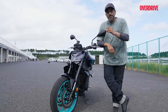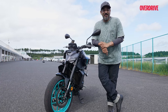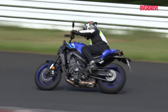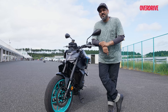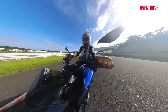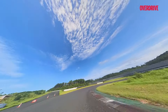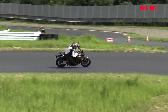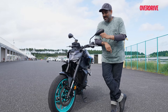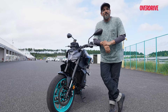If you want to do track days often, you might just want to get the SP variant — that is, if Yamaha India brings it to India. The SP variant gets you better brakes and better suspension, and while that may not sound like much, out on the track it makes a world of difference. On the racetrack we were riding, there's a 100m marker down the start-finish straight. On the standard model, I have to brake a little earlier because the brakes feel a little spongy at speed after a few laps, and the suspension also feels a little squishier when you really start pushing hard. But the stiffer suspension and those Stylema brakes on the SP just transform the bike into a completely different beast. So while the standard can easily take on even the Street Triple RS, the SP is going to push the envelope further.